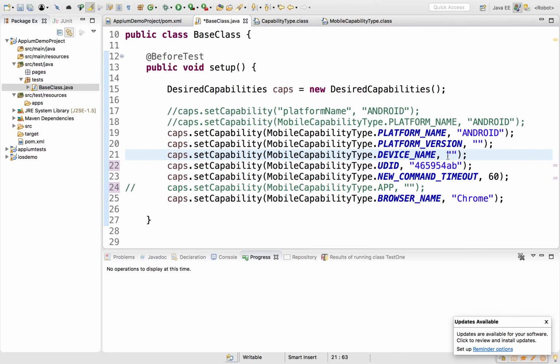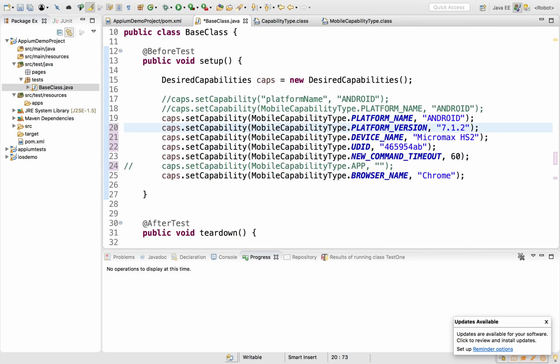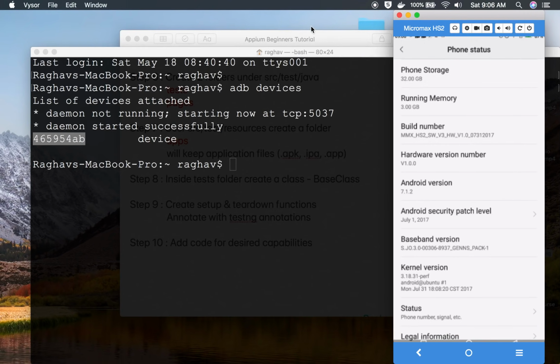So the device name is Micromax HS2 and the platform version is 7.1.2. Okay, so this is how the desired capabilities now look.